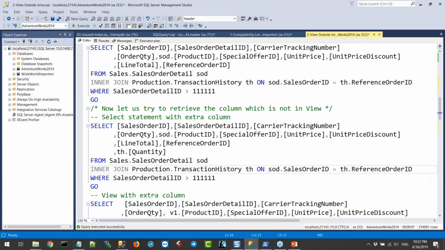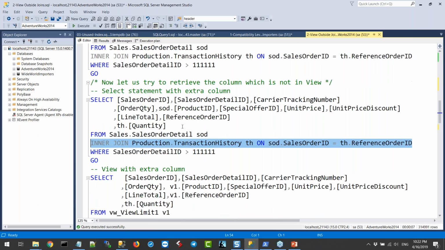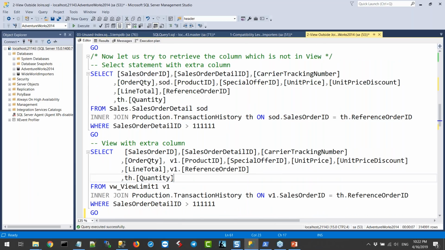I mean, I will add the join to my view. If I use a view and need an additional column, I will add an extra join. I'll add an extra join to my view and run that. That's how you would do it. So now your business requirement was that you need to add an extra column to your original query.